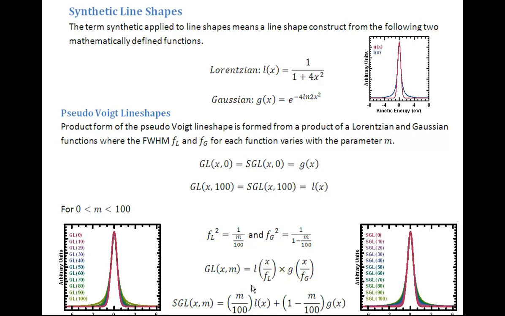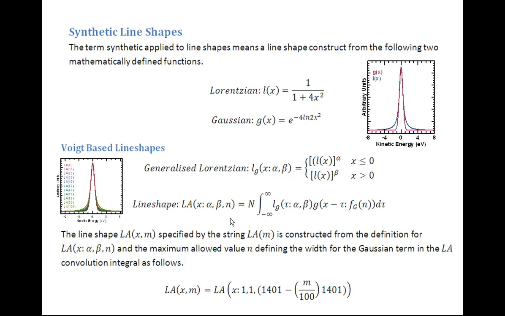Now, in reality, the line shapes that are produced by experimental measurement of photoemission peaks tend to be different from these pseudo-Voigt functions, and historically they have also been modeled by a true Voigt-based line shape. That is to say, a line shape that is not simply a product or a sum of these Lorentzian and Gaussian line shapes. It's a convolution of a Lorentzian with a Gaussian of differing width, and it produces a different sequence of curves for a given mixing parameter.